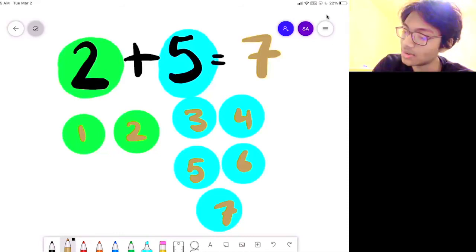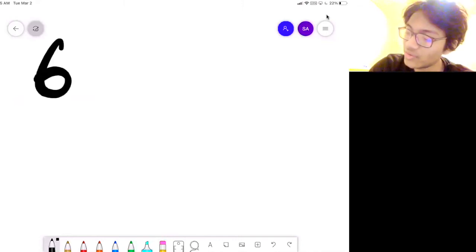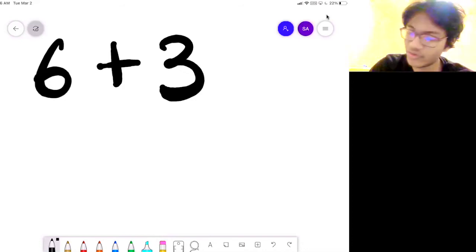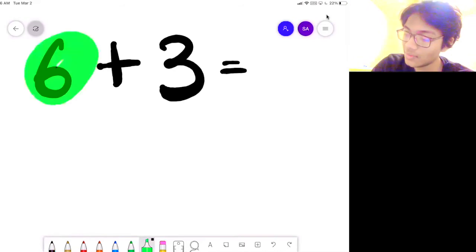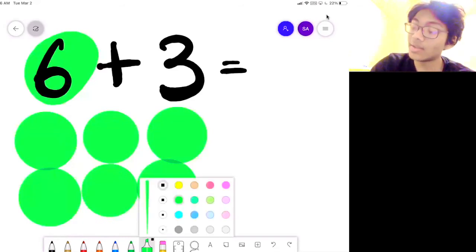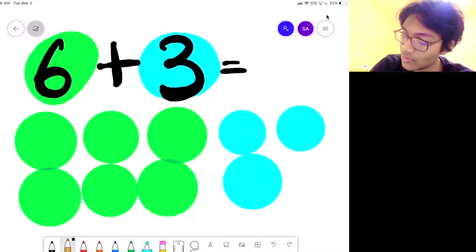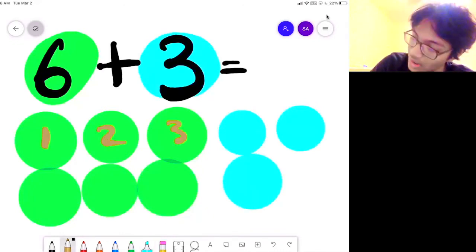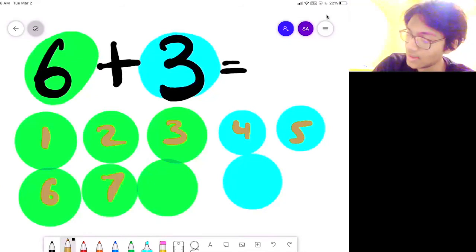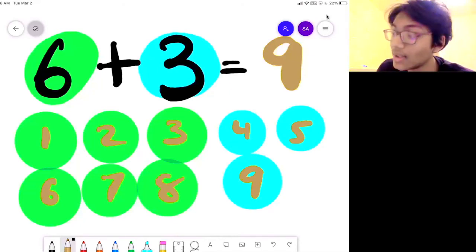Okay, let's do more. Let's do it a different way this time. Ready? Let's do 6 plus 3. How would I do 6 plus 3? Well, I can do apples that are green, 1, 2, 3, 4, 5, 6, and apples that are blue, 1, 2, 3. And then count them up. 1, 2, 3, 4, 5, 6, 7, 8, 9. So I get 9 apples.